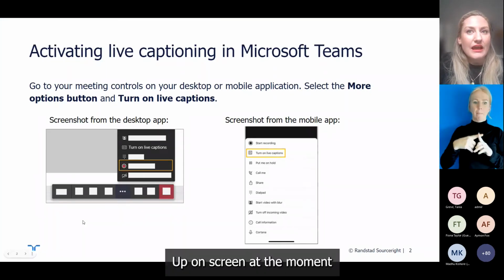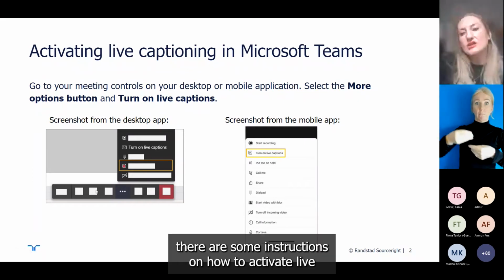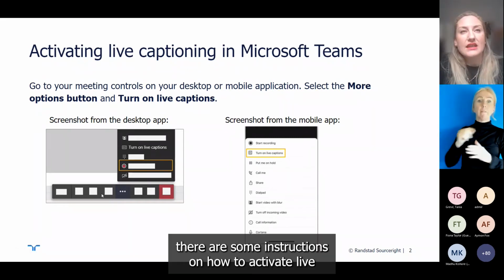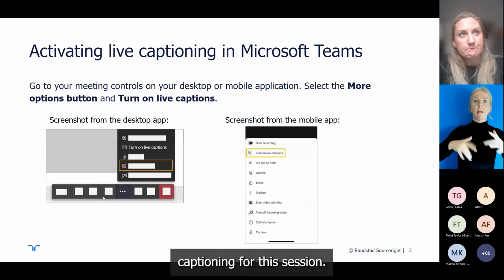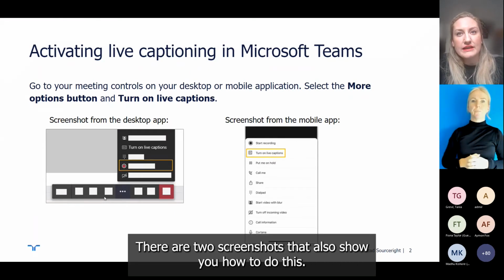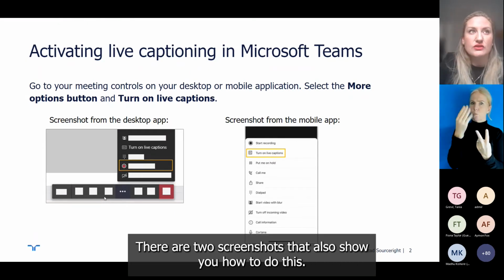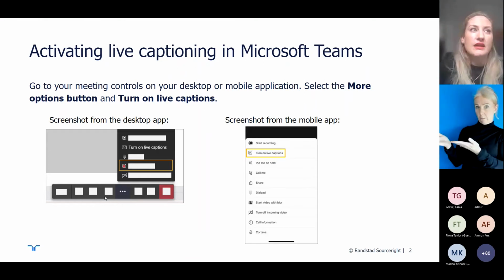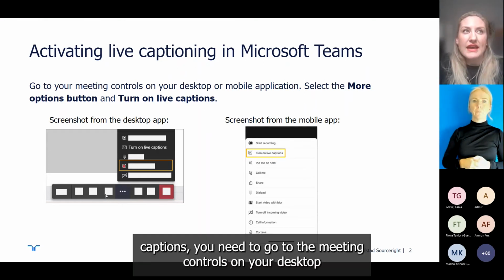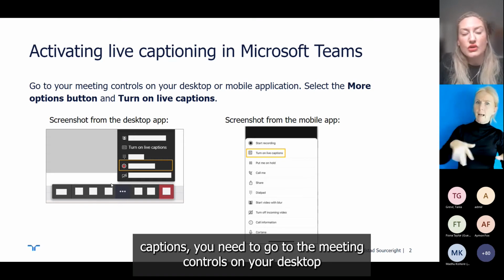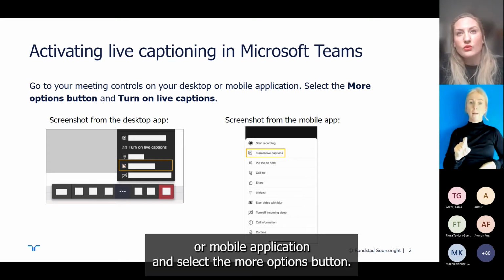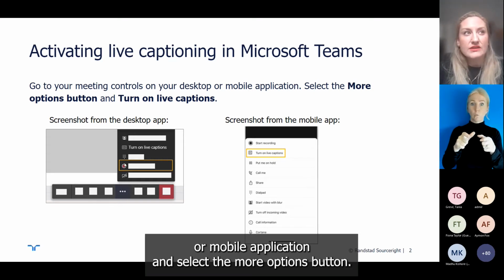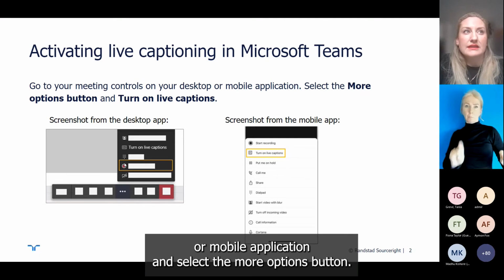Up on screen at the moment, there are some instructions on how to activate live captioning for this session. There are two screenshots that also show you how to do this. In order to activate live captions, you need to go to the meeting controls on your desktop or mobile application and select the More Options button.